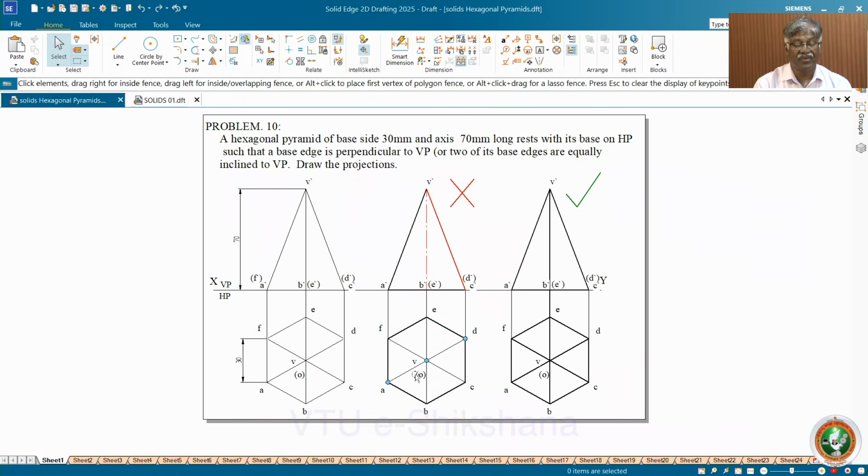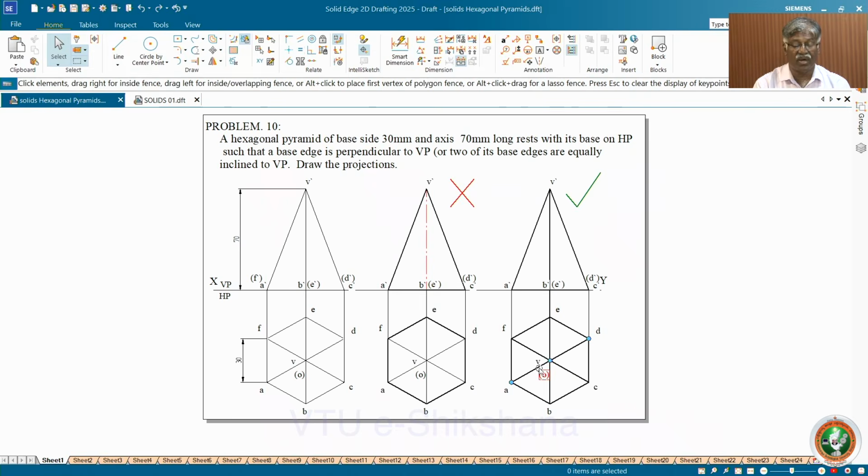Here the visible line is VB and the invisible line is VE. V is coinciding with VB. This is the correct figure. So, you have to dark all the base edges, including slant edges. See, VA, VB, VC, VD, VF are visible, because you need not concentrate on individual lines here. If you draw diagonals, all the three diagonals, it works out. You will get naturally the slant edges projection in top view.